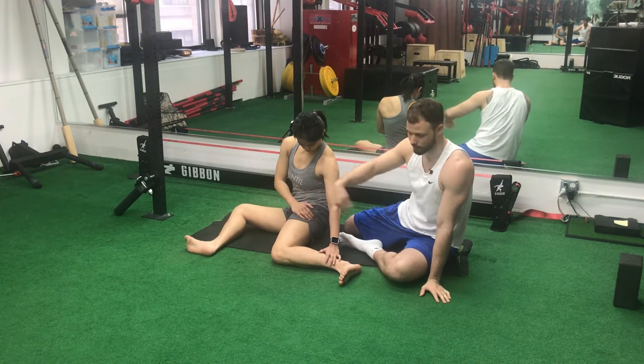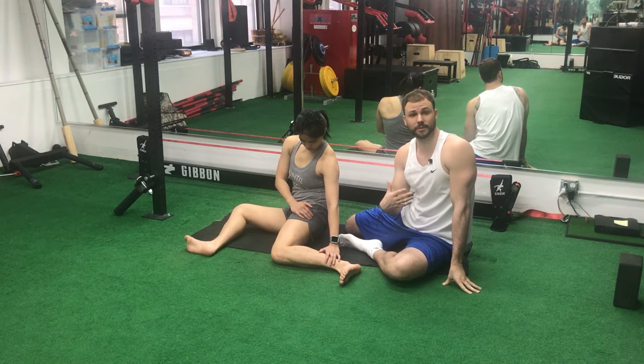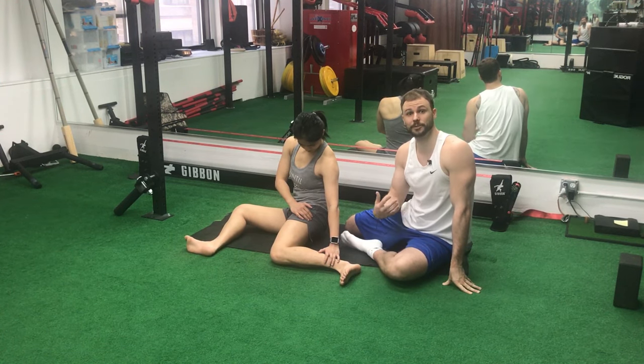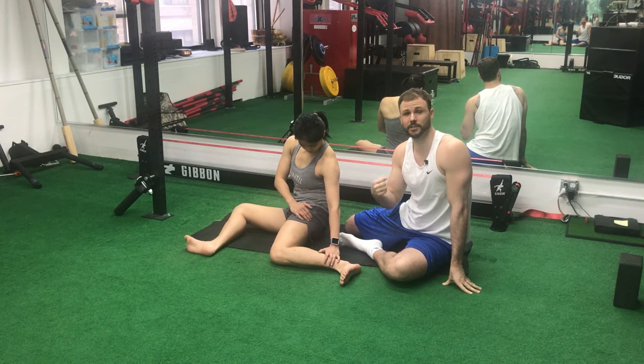We're pushing harder and harder every single second. What we're getting to is basically, hopefully, 10 seconds to get to 100%, and then you're going to hold 100% for 10 seconds. If you can do 30 seconds, that's great. Find out where you're at, push yourself, make sure you get a really good enough PAILs contraction to where the RAILs is actually going to allow us to get further.